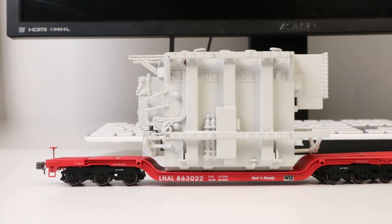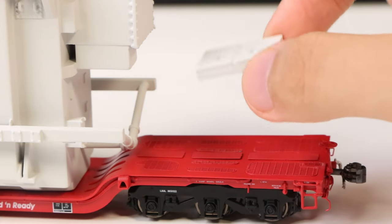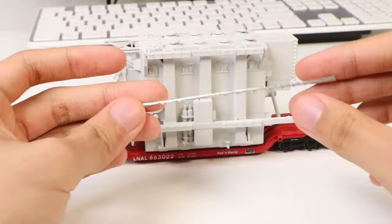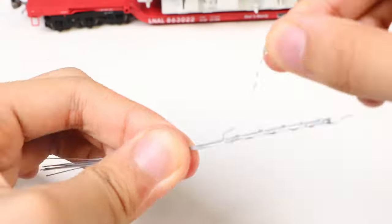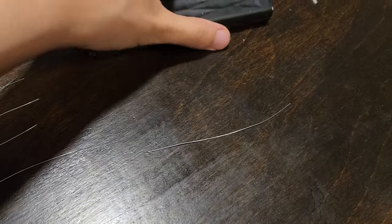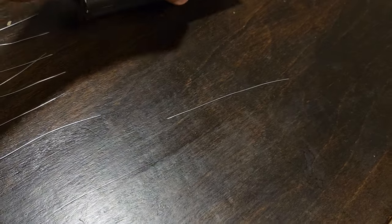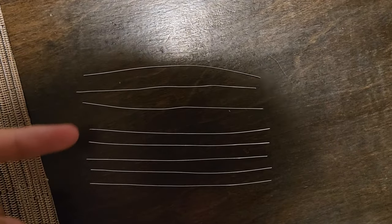Here's how the transformer looks on the GSC flat car — it's quite a big load. There's also a separate component you can add, and a barrel. It comes with some tie-down cable wire which you'll have to unwrap. They come in a metallic shiny color in a pack of 9. I did have to straighten them out — you can see the bottom ones I straightened compared with the top ones.